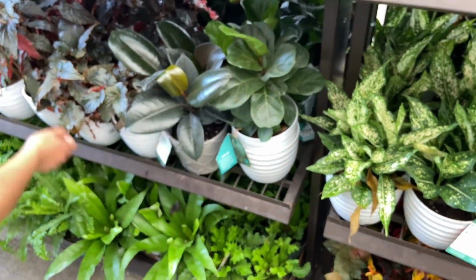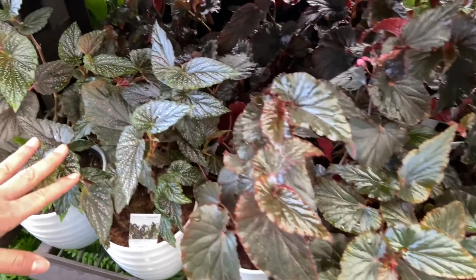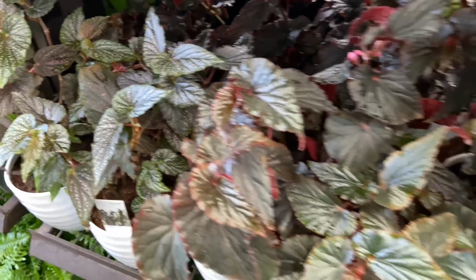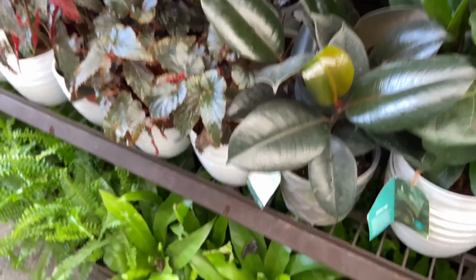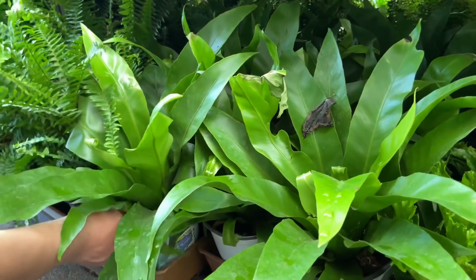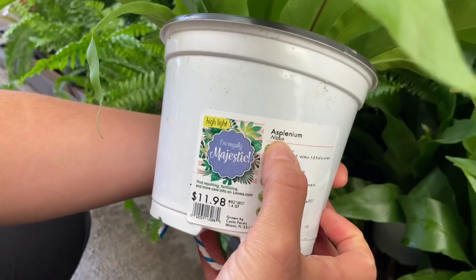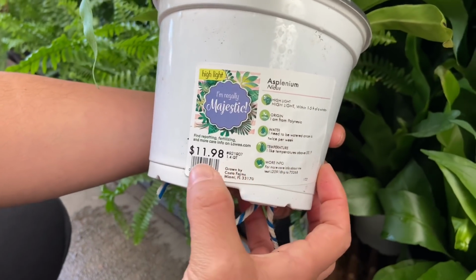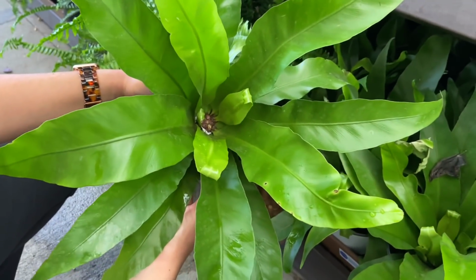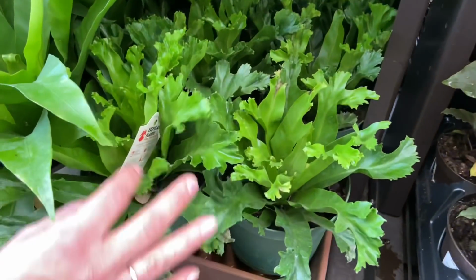And they have the begonias. They've been carrying a lot of these begonias here for many months. I want to say a good part of the year. And these are 19.98. Now begonias, you gotta keep them moist. Now check out all these ferns. Isn't this one awesome? This is, I think, the bird's nest fern. Let me see if it has a name. I'm not sure if that's the official name. 11.98. They like to stay moist. It says highlight, but that's beautiful. I like to mount it on a wall. Beautiful. And then they have this one with the ruffled sides.